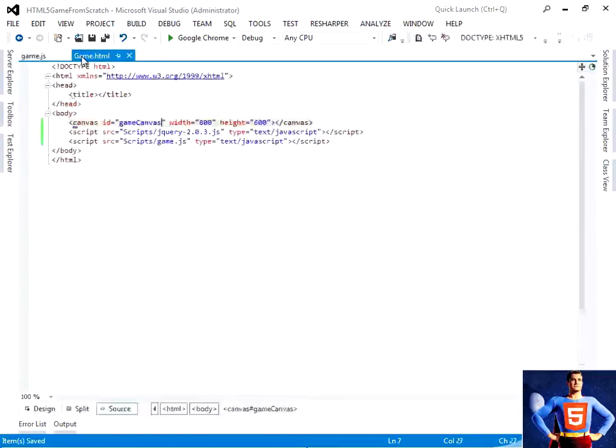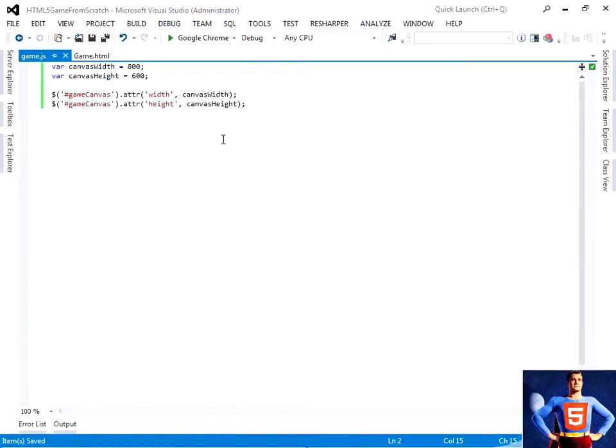Then we're going to go into our HTML and we'll take out this width and height. We won't need this. We could leave this in here if we wanted to, but it's probably a little bit nicer to do this programmatically so that we can control the width and height inside here. Now you could also create your entire canvas element in here. Some people do that as well, but we're just going to use the one that we created in our HTML.